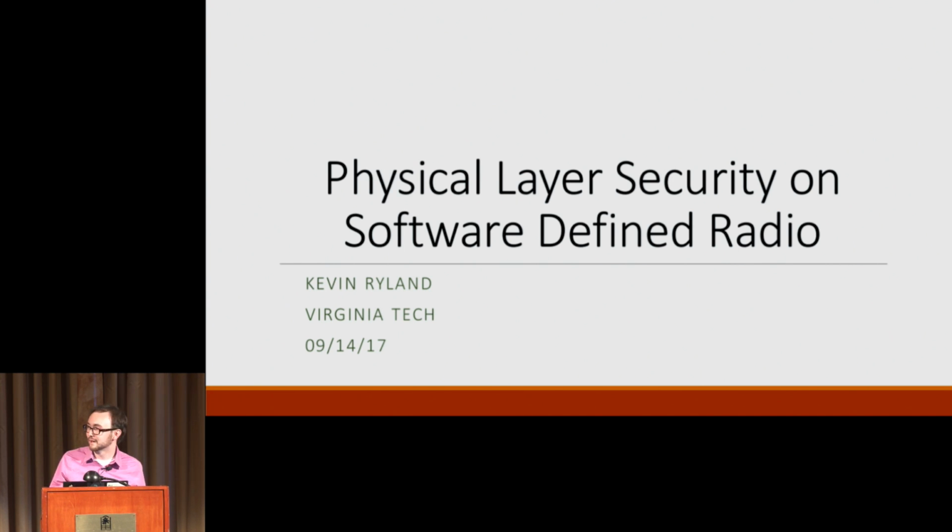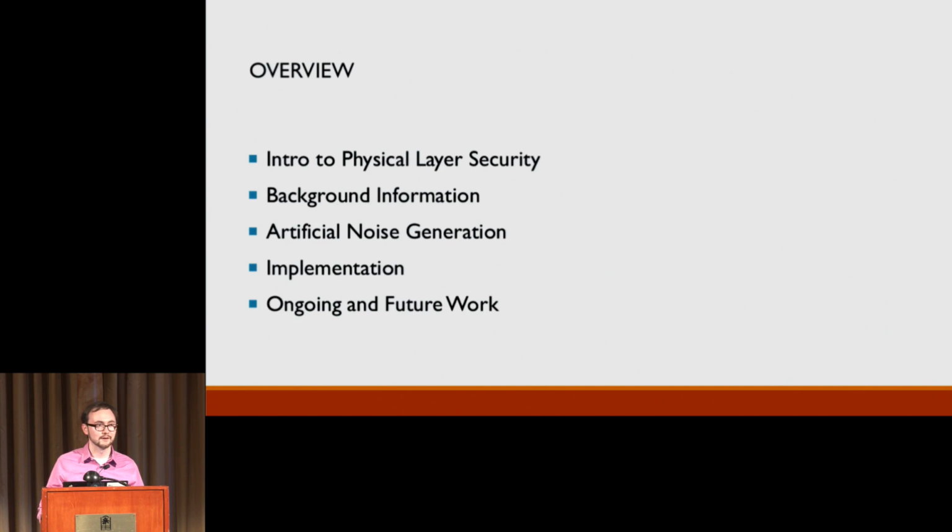Okay, so my talk today is on physical layer security and some of the work that I've done with my master's at Virginia Tech. So the first part of the talk is just going to be a review of what is physical security, how does it work, why does it matter, and then the next part of the talk is going to be the design work I did in GNU Radio, and then a demo of the system and a video.